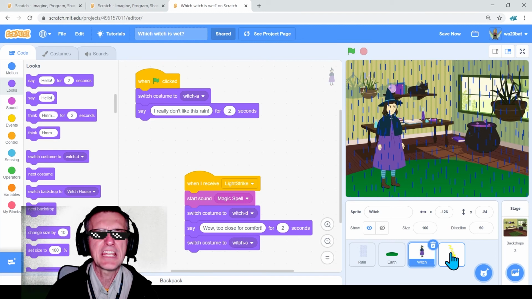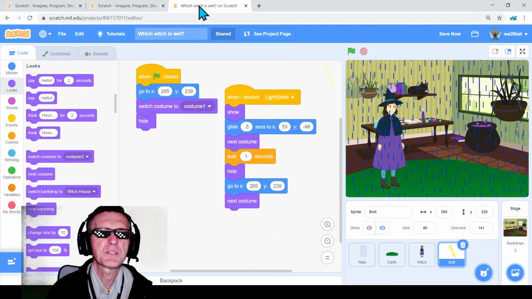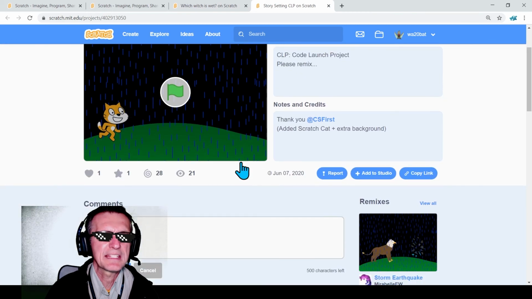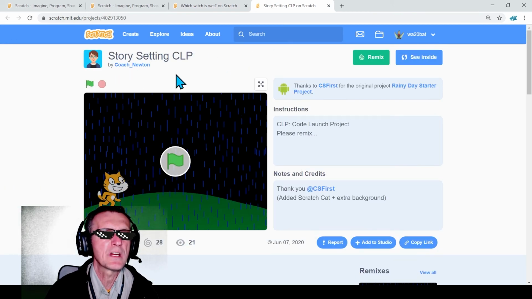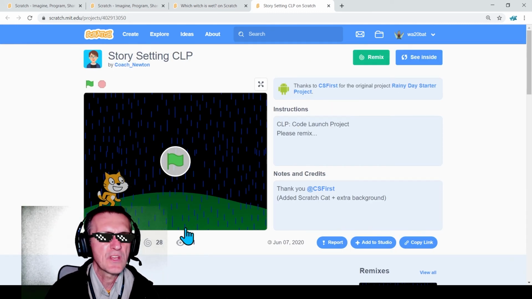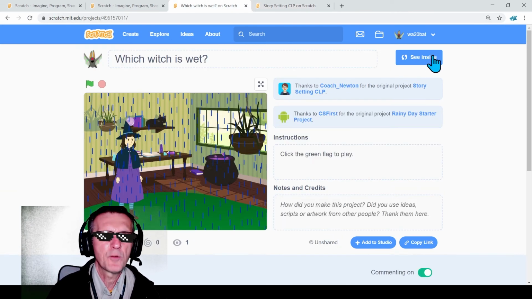And if not, you can add comments. Where I'd like you to put comments are at the bottom of this project page. So this is where if you get stuck, remember this initial story setting code launch project, put your comments and questions down here. And I'll look at that. So if you get stuck like, hey, I couldn't get this part or that part, I'm curious your comments on those. Okay, I hope that helped.